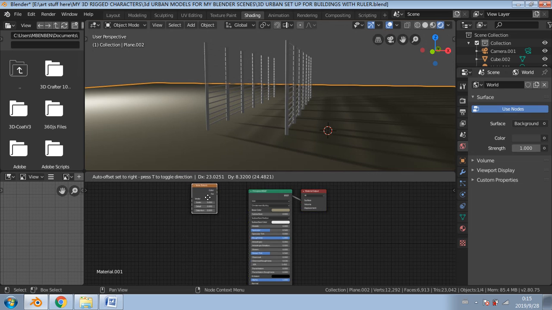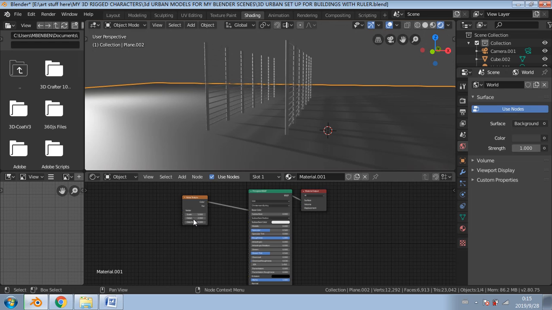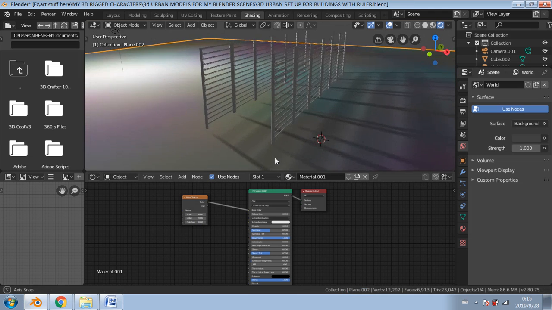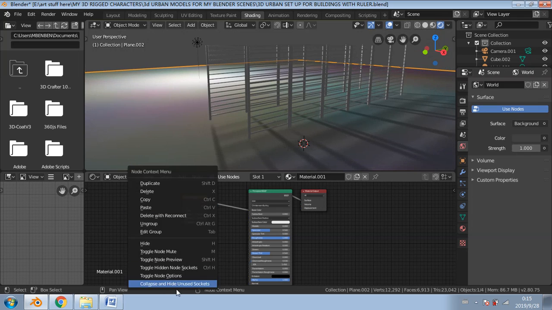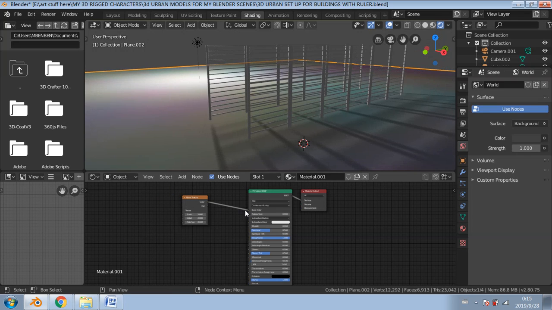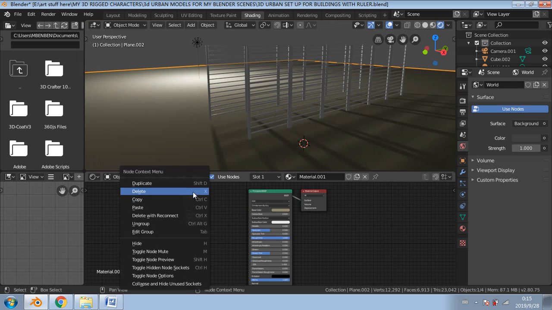I want to do cool stuff as well, but I need to get used to what I'm doing. Add that into the base colour. Does it make a difference? Probably should do. Let me see. Waiting for it to load, guys. So I know it did that. I know I need to do something else. I need to put something else into that. So let me just delete that. Okay, hold on. Delete that.